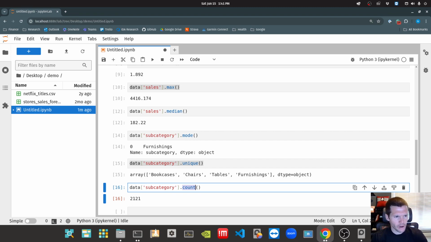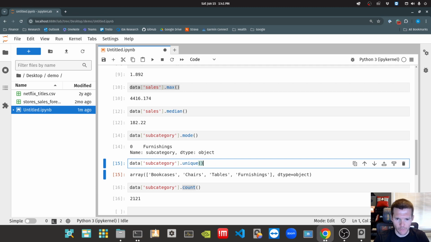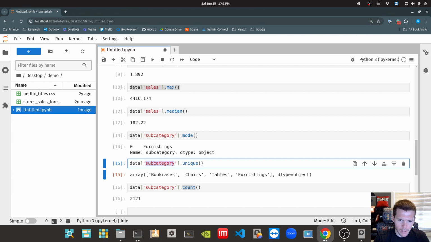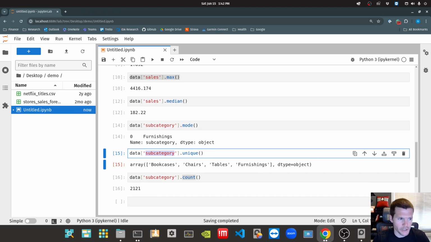All right, so if you recall, we never want to do looping. You might think, gosh, if I want to figure out the mean sales by a particular category, what I need to do is loop through my data frame, maybe use my filtering mechanism to say only give me back the rows where subcategory is equal to bookcases, and then look at the sales column and compute the mean across just that subset of data. But we actually have a mechanism in Pandas that makes this much easier.